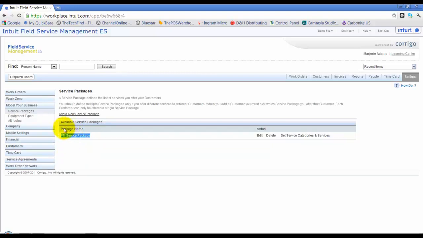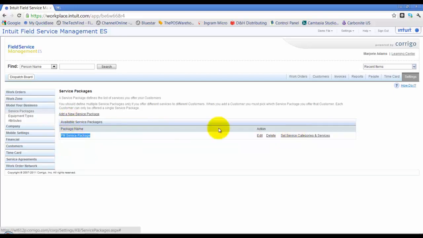So what you want to do is put them under one service package and then go in and set the categories that show electrical versus HVAC. So that's something to be very clear on. You can only assign one package to customers. The reason you'd have multiple service packages is if you have two completely separate customers. So maybe you have a residential package and a commercial package. If it's a commercial customer, they're never going to use the same thing as the residential. That might be a good way to set up service packages. Something to think about there.